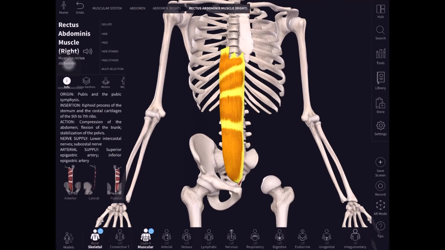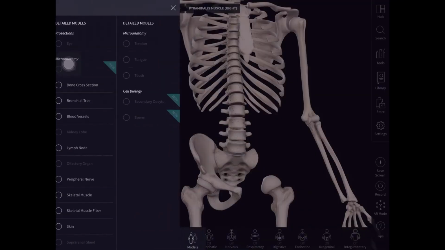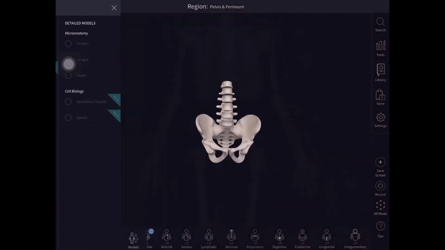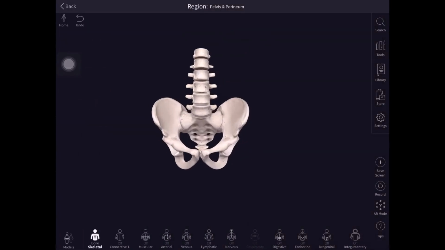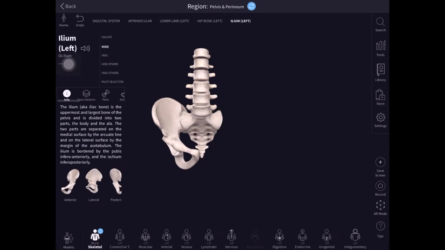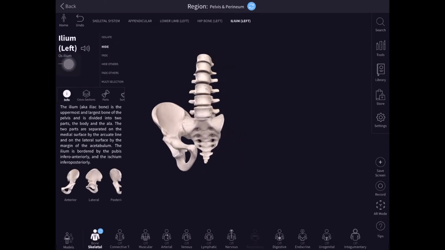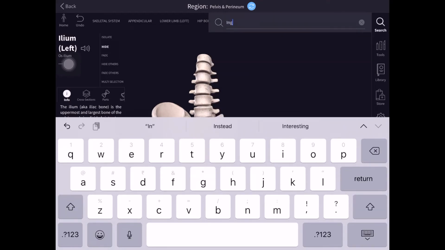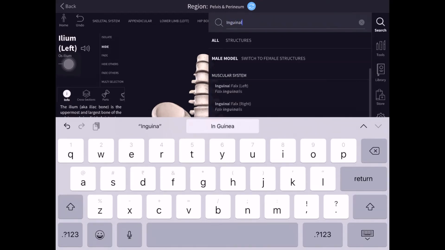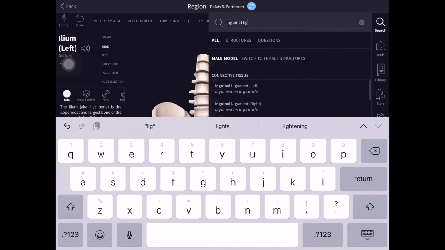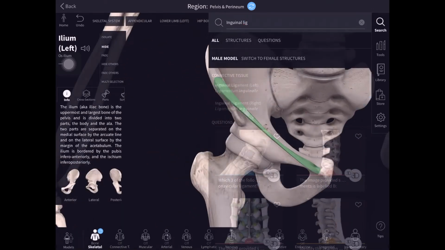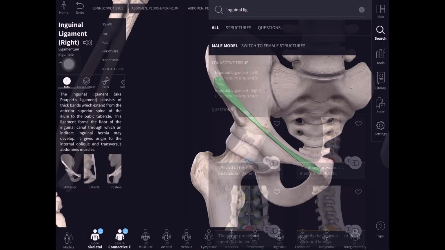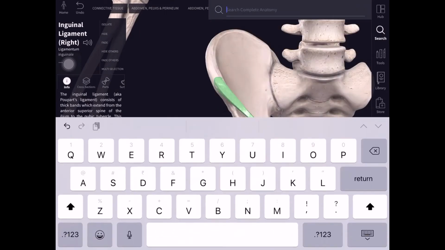So we can hide this muscle now, we don't need it, or I can go straight to, yeah, this is easy. Okay, now we are looking at the inguinal ligament. So your inguinal ligament on the right side, yeah, that's the inguinal ligament, and we also need a muscle.